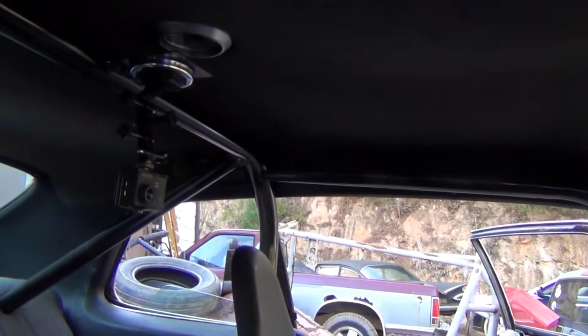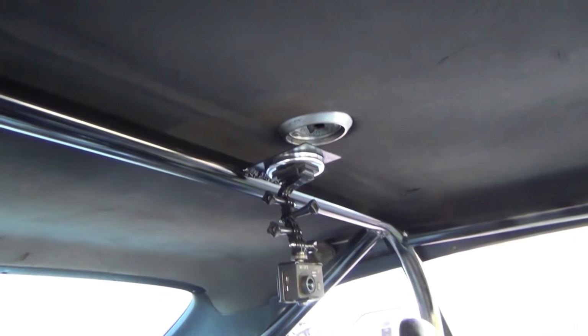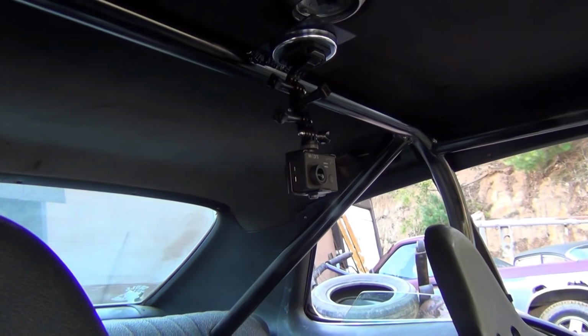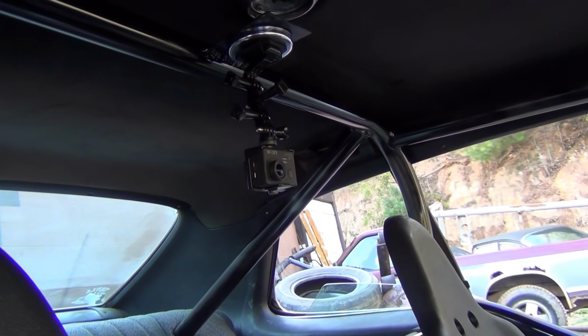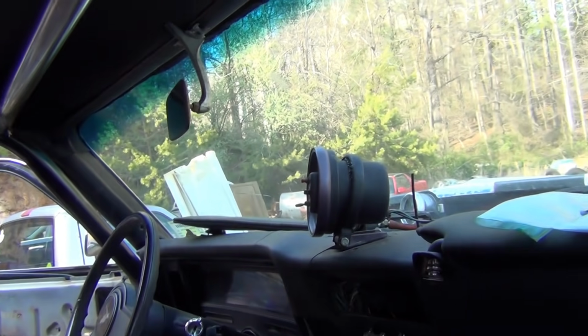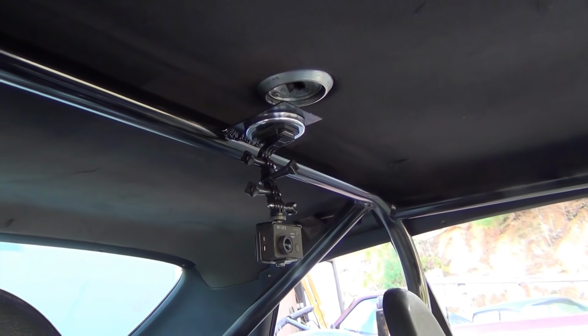Anyway, I went ahead and put me a GoPro mount up there. Just a plate welded to the main hoop for my GoPro. Well, I actually use a GoPro as a data logger. I can see boost, pressure, oil pressure, RPMs, all that right through there. And I can see shifts, I can see everything. So that's what I use that for.